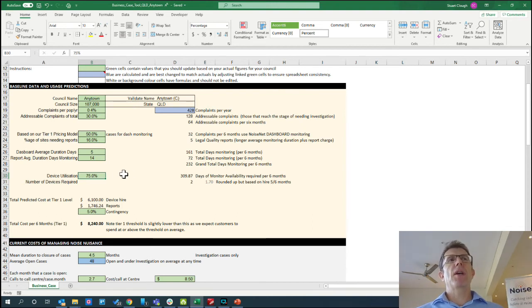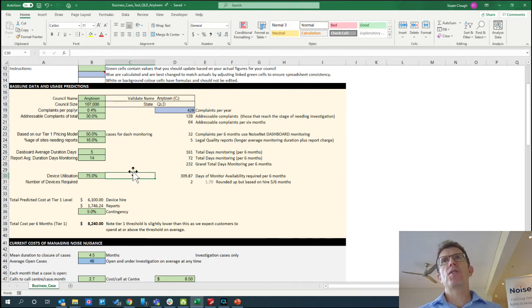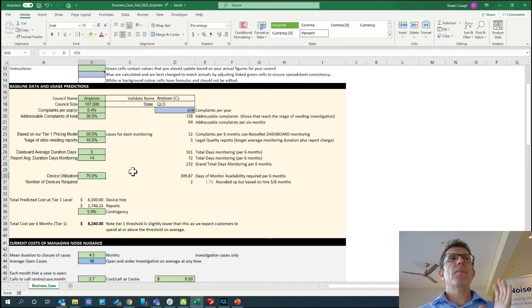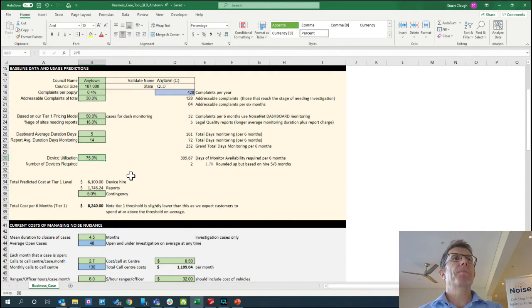Some of our customers in WA are looking at getting their security services to deploy the devices. And because they're working every night and don't have a lot of duties other than driving around being on patrol, they are going to be capable of getting 100% utilisation. Doing the install in the 6 p.m. to 8 p.m. window each night. They're already spending that money, so it's effectively free. In other places, this is your time driving out, driving back, and so on.